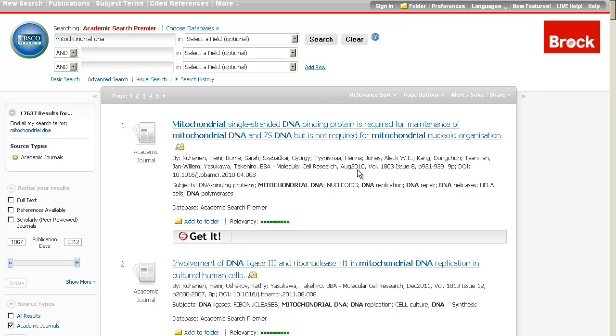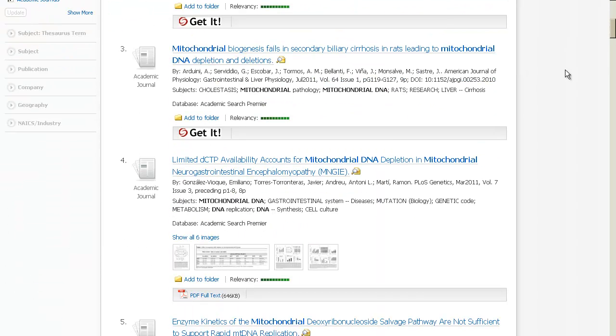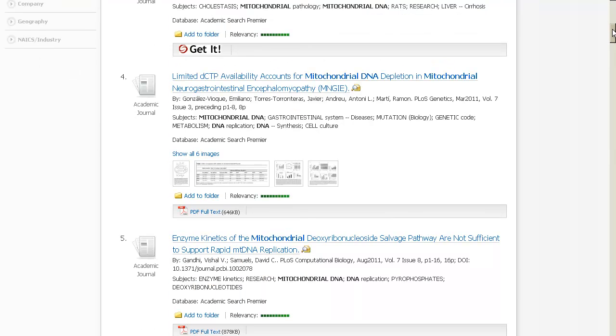And you will generally get a date of publication, a volume, issue, and the pages. And you can see that in general they are usually longer articles, so 9 pages in this case, 8 pages in this case, and if we just search down the page a bit, we should see some articles that are getting pretty long. This one is 16 pages.